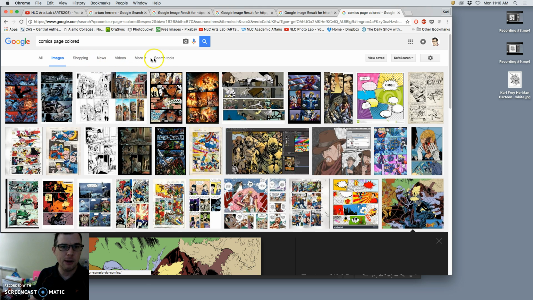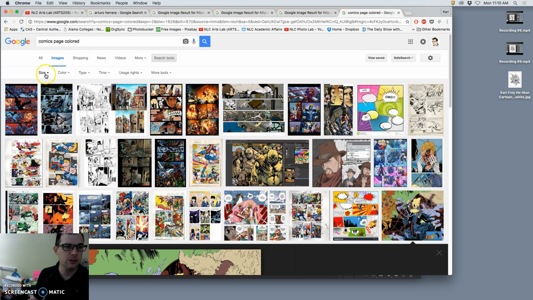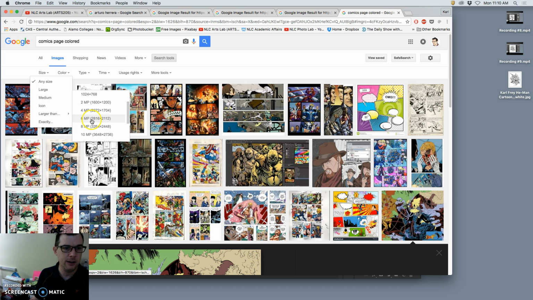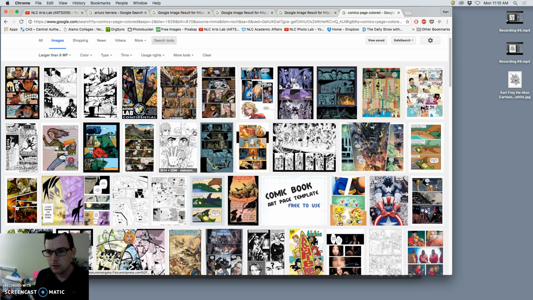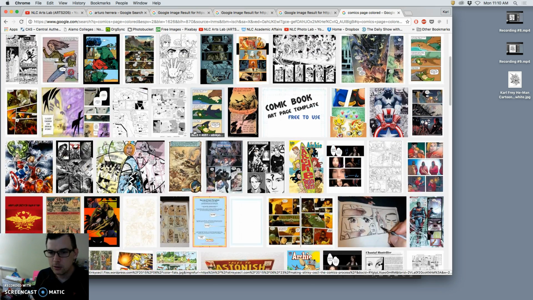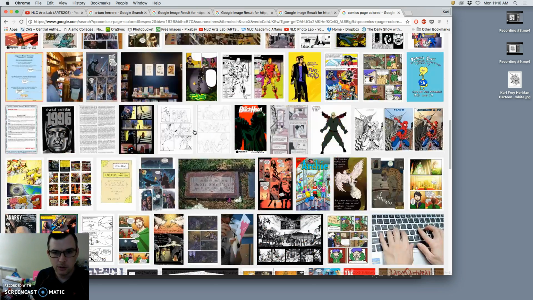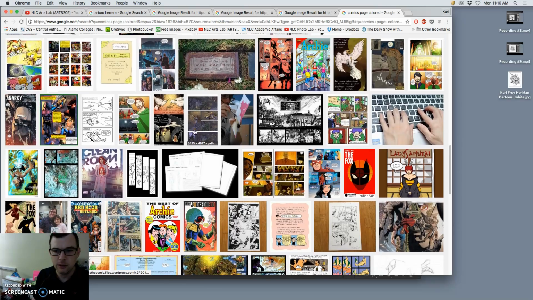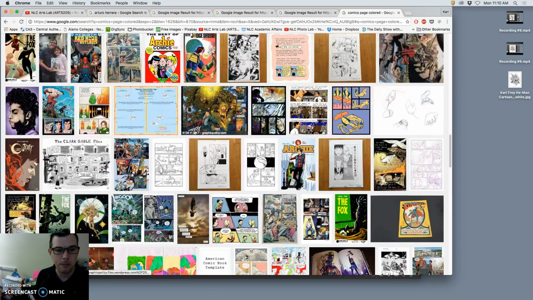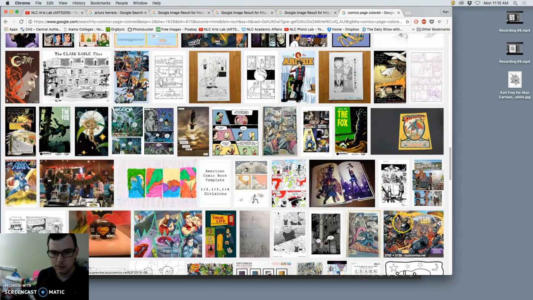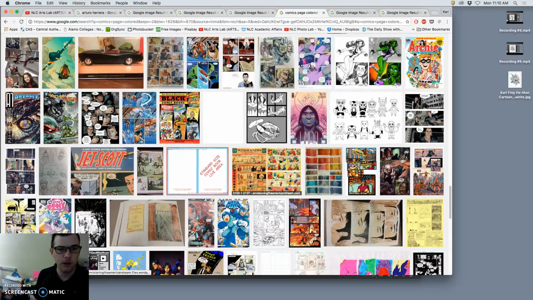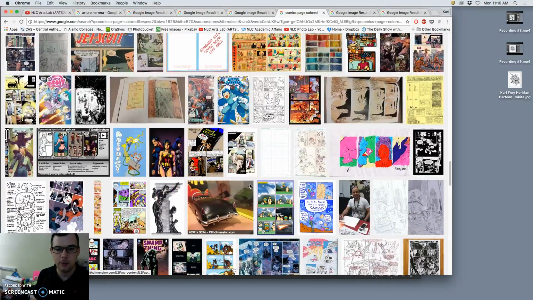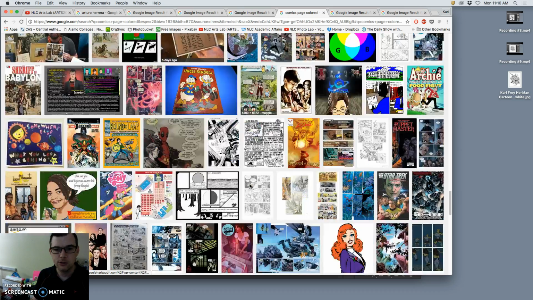It's good if it's a high resolution. So again, search tools, size, larger than 6 megapixels. Something colorful and fun. I could even just look up a pattern. This one looks pretty cool. And I'm just right-clicking, opening links in new tabs, seeing what's available.